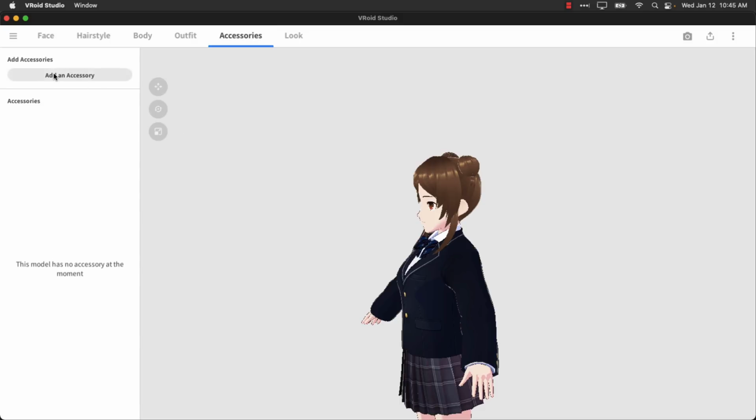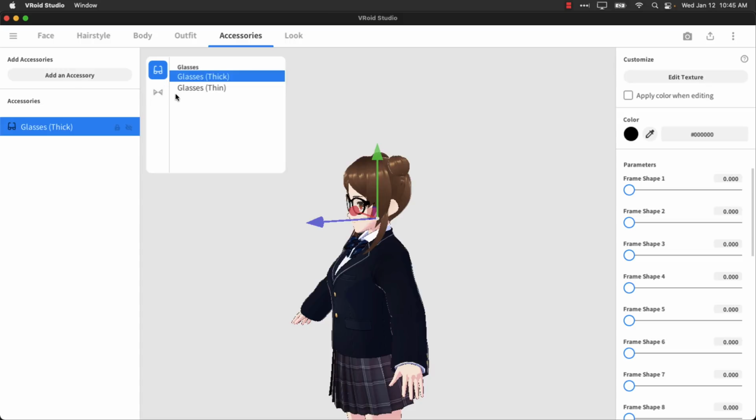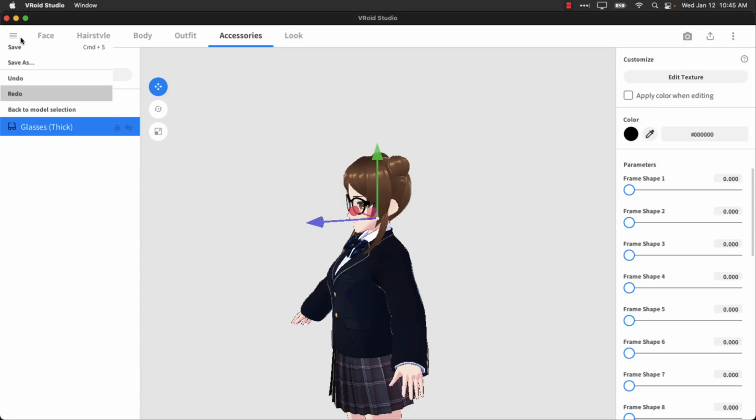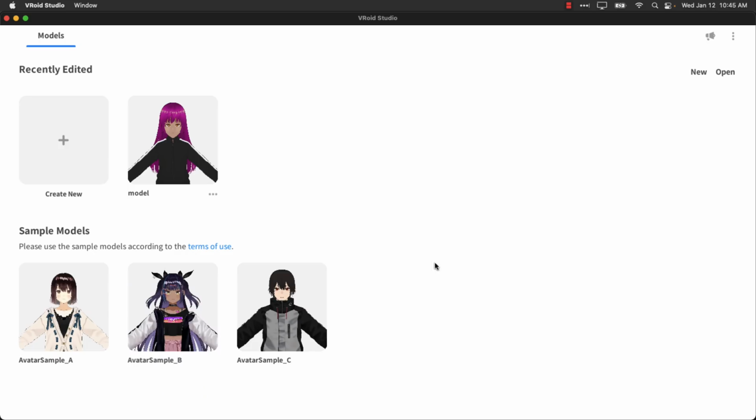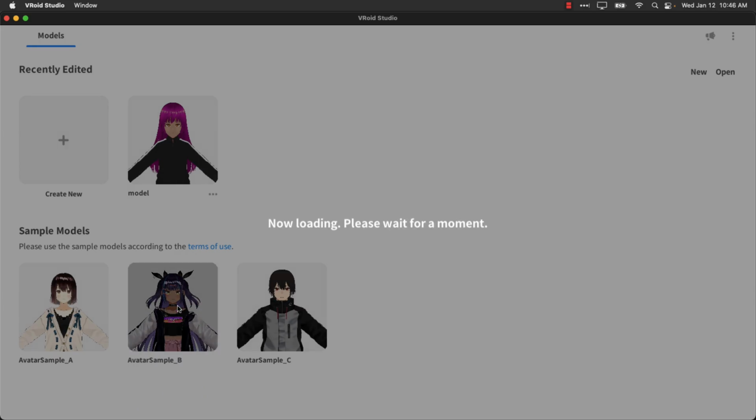You can add a couple of accessories, and there are not a ton of accessories available, basically glasses or cat ears or bunny ears type thing. You can see how it looks like there, but you create the character you want. Now this character looks like crap. So what I'm going to do is go back to the base model selection. I'm not going to save this guy, and I'm just going to take one of their pre-made templates. So what we have actually looks kind of good.